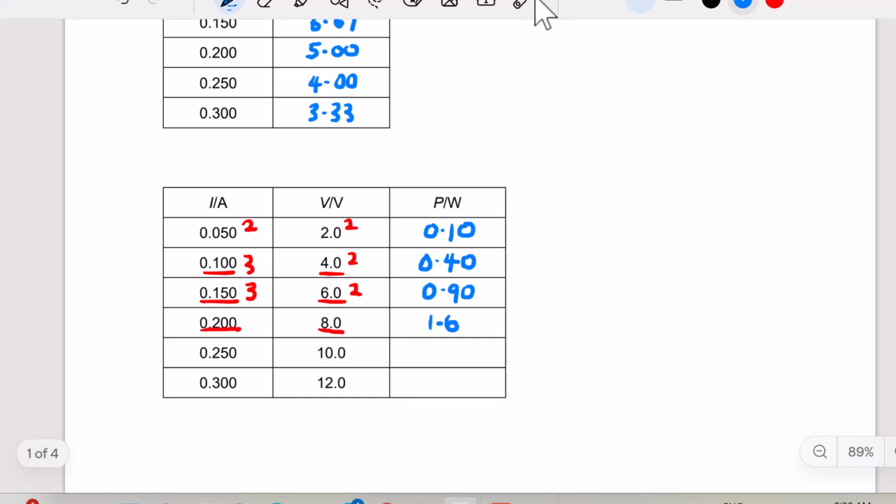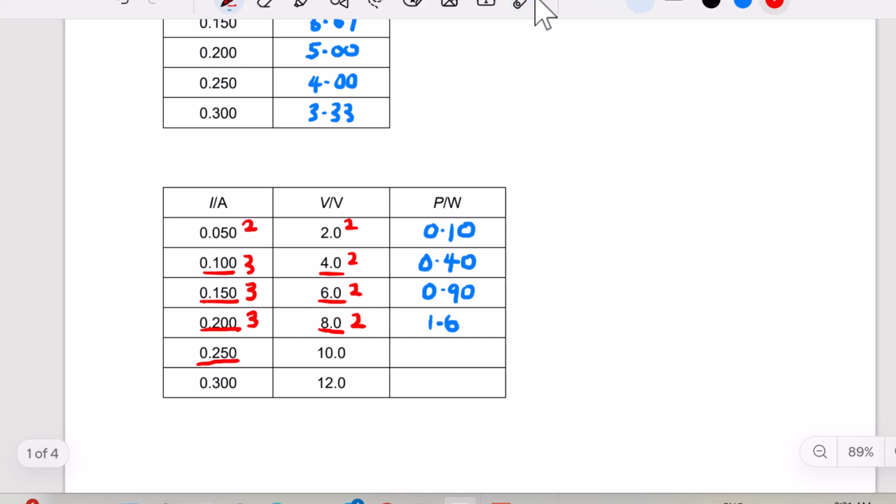Do we have to fill in any zeros? Well, we are multiplying a 3SF number with a 2SF number, so we are stuck to 2SF. And 1.6, yeah, is a 2SF number. So please don't fill in a 0 here. So you see, as you go down the column, you may not end up with the same DP. You just have to process row by row and follow the least SF of the numbers that you used in your multiplication. The next one is similar.